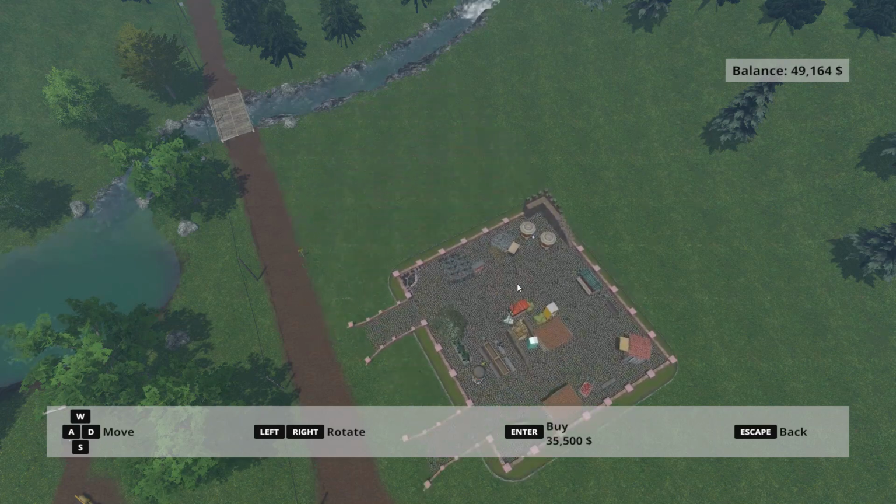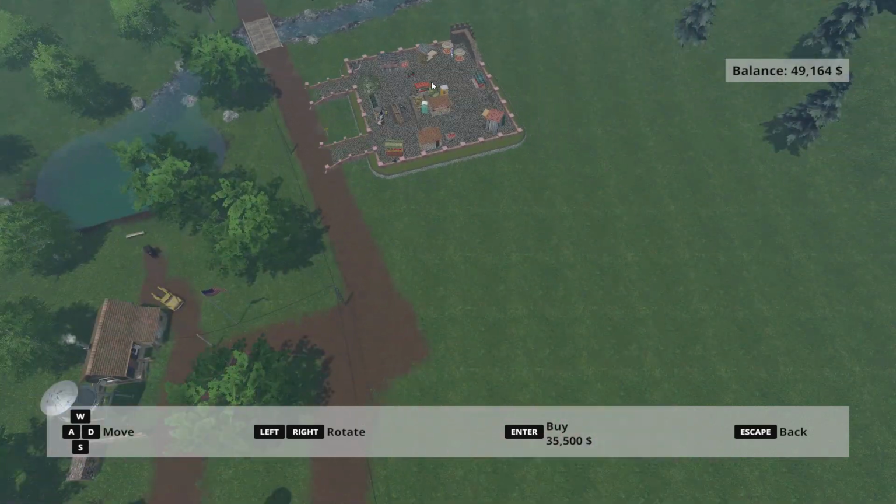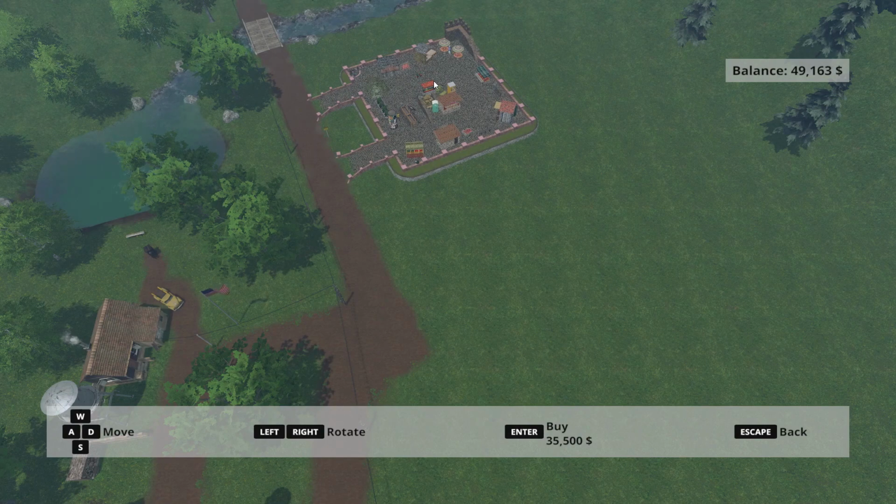There's a sign there, so we need to avoid the sign. Guess we could straddle the sign this way. That would work. That would potentially work. And then we'd be able to sell everything we need to sell there.